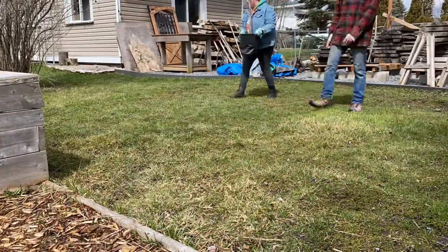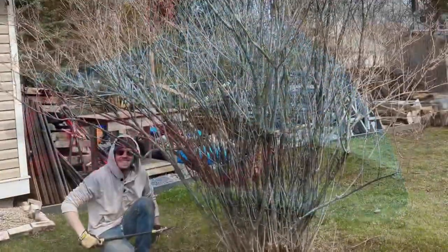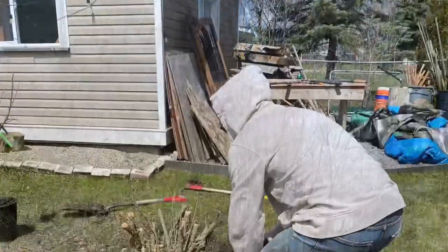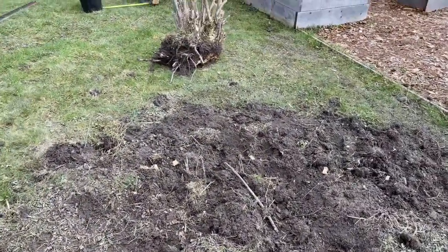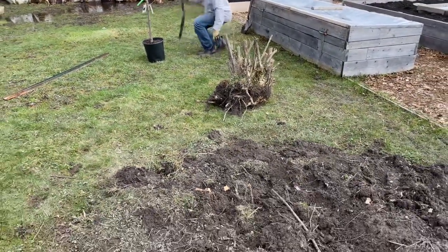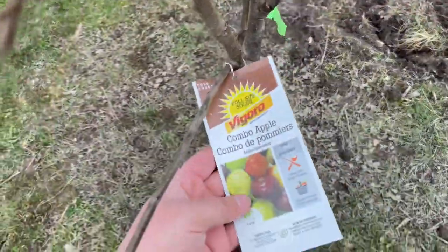There's lots of digging to be done, so we're going to get started on that. We also have our supervisor — a cozy deck dog — because it's pretty cold outside today. We started off by digging up our honeysuckle that was here. We wanted to space out our trees so they have enough distance, and also the plan is to add more in the future.